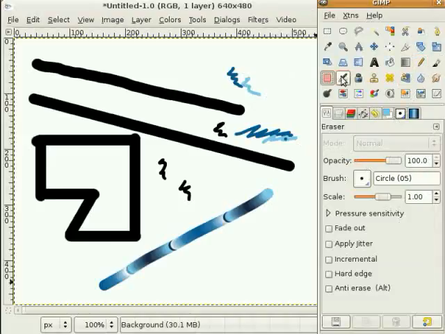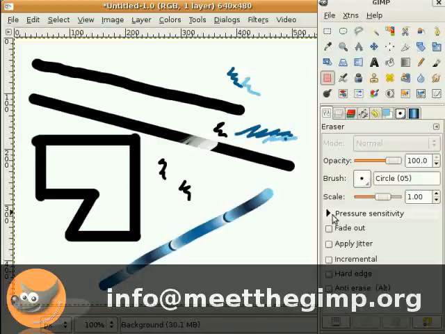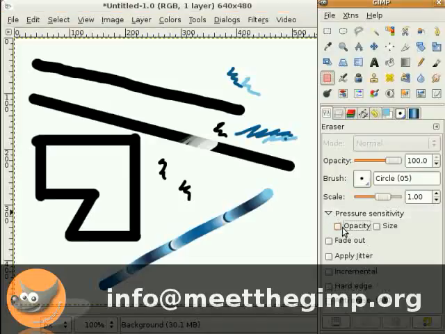Basically, the eraser is the same tool as the pen or the brush, because it's just the opposite. The eraser does the same, but it goes back, it paints basically with the background color. You can see it here. I think the pressure sensitivity is on, yeah, opacity is on. Switch it off.